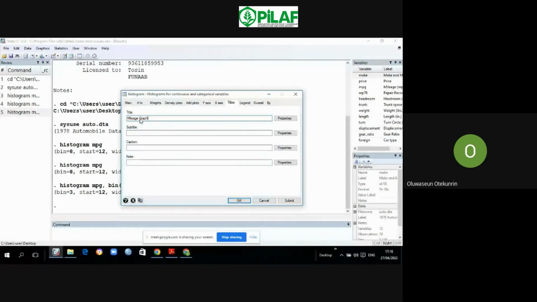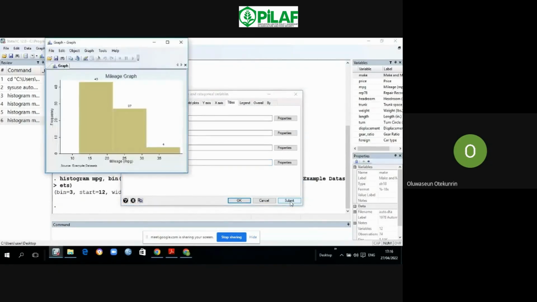Then we can go to note and say source: example data set. You may also add subtitle, caption, whatever, but we can now click submit. You can see that we have the title now, mileage graph, then the source, example data set, also reflecting.